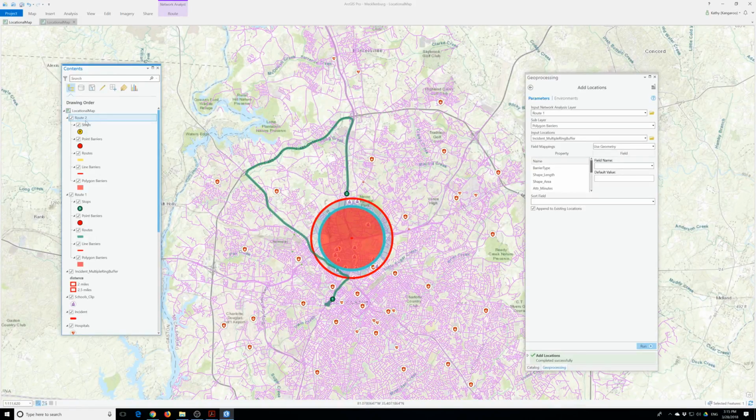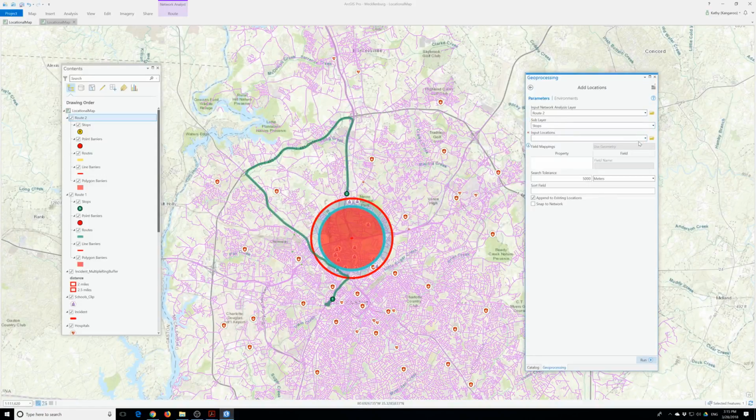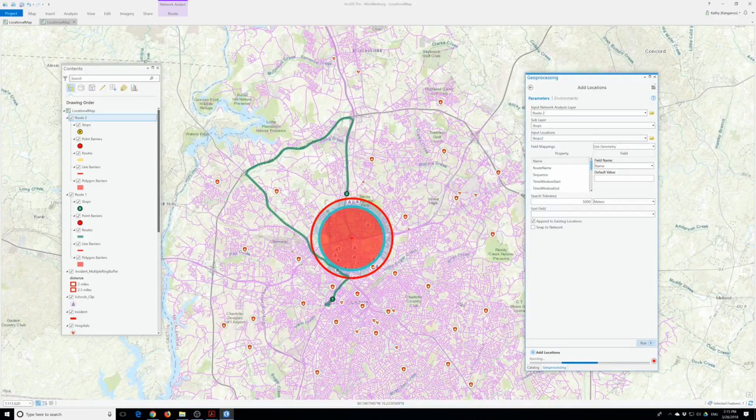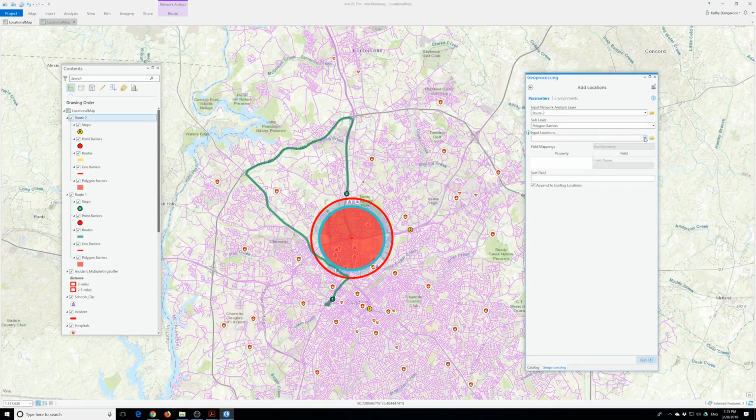So now I have a route 2, and go back to route and import stops. So this time I'm gonna say stop 2 and then click run. Okay, and once I have it, and remember I already imported, and then create barrier, multiple ring buffer, and click run.